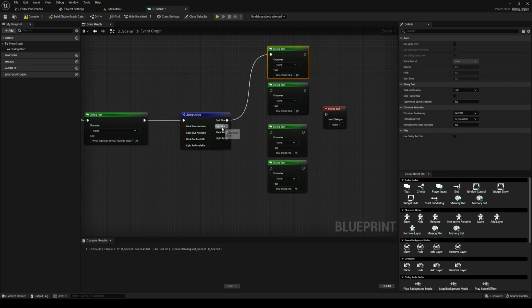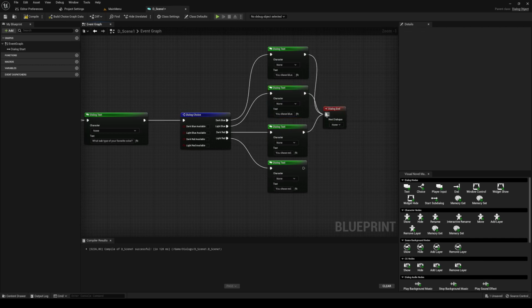Let's connect it all up. Alright, then let's connect everything to the end of the dialog. So this is dark blue, this is light blue, this is dark red, and this is light red.